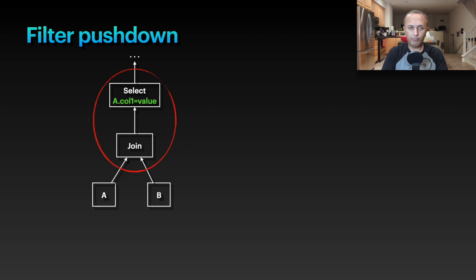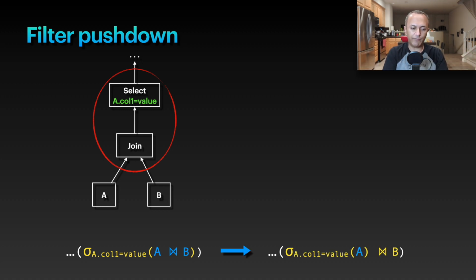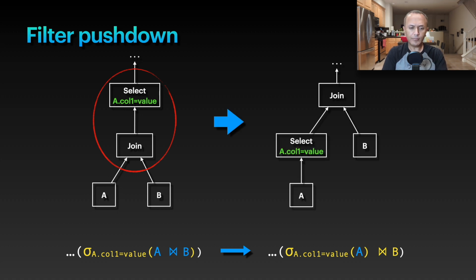And by the way, this is equivalent to a relational algebra expression, something like this that has a selection on top of a join. In relational algebra, you also have equivalences of expressions. So this expression is equivalent to another expression that applies the selection only on A and then joins the result with B, instead of doing the join first and then applying the selection. So in that same sense, if we represent this in tree form, the plan would look like this. This is a safe transformation.